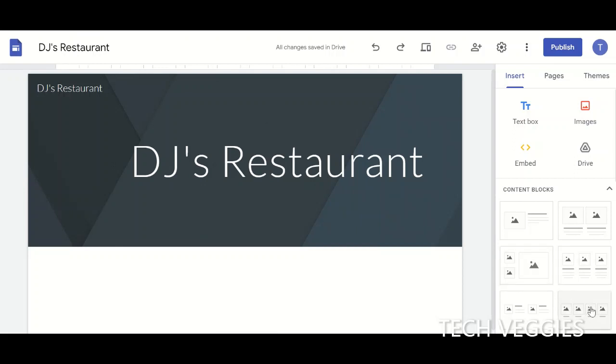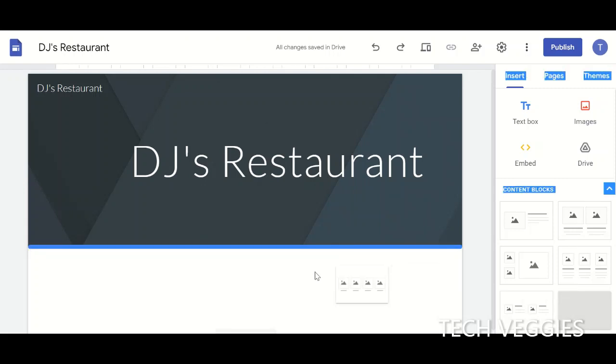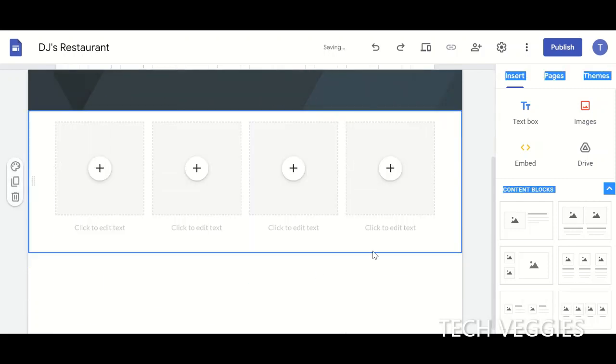I'm going to use this option here in terms of content blocks to make my page a little bit more interesting. So we have a restaurant. We want to add some more details here, maybe some dishes and maybe some beverages, etc., and some pictures to go with that would be very good. So let's go ahead. We can probably edit these.